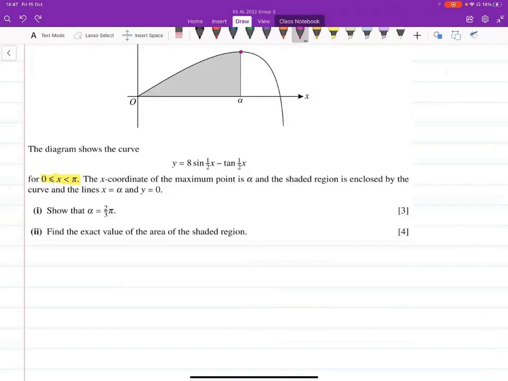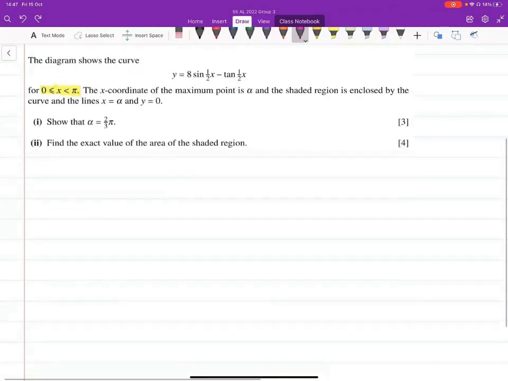How do we do that? We have to find the maximum point, right? X coordinate of the maximum point. Turning point पे gradient is 0. What does gradient represent? Gradient is represented by the derivative. So हम derivative find करेंगे, उसको equal to 0 input कर देंगे. So that's what we do.